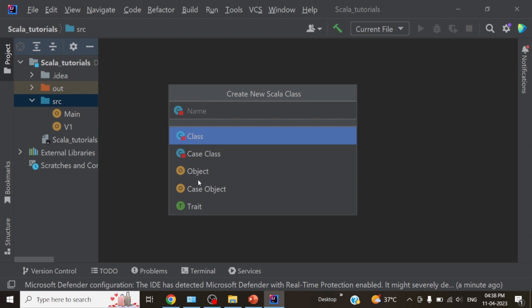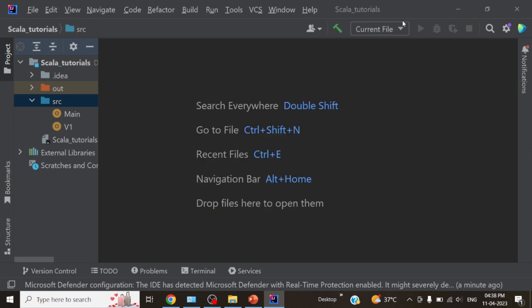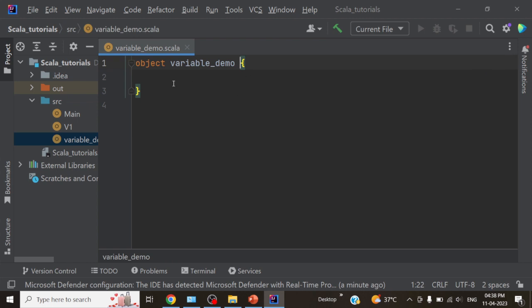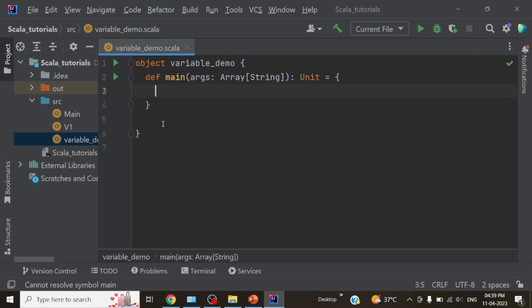There are multiple options here, and we need to select Object. Then we give the object name, VariableDemo. Hit enter, and it creates the basic structure for us. I'll include a main method here, and hit enter. So we got a main method.